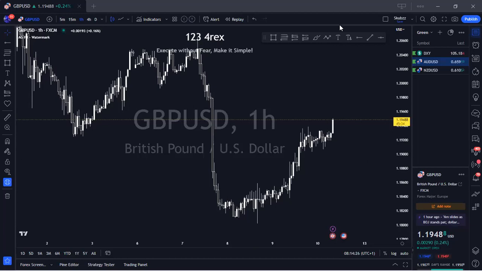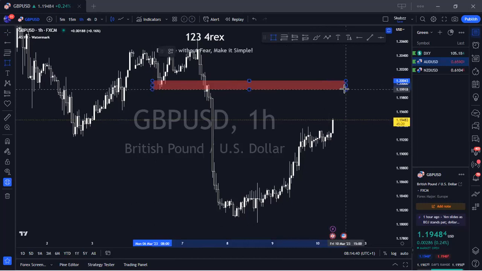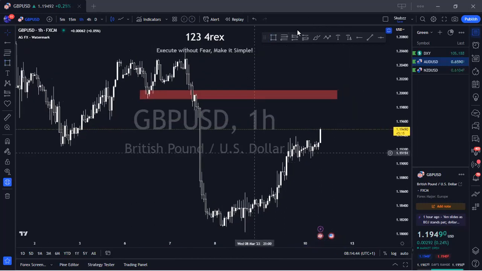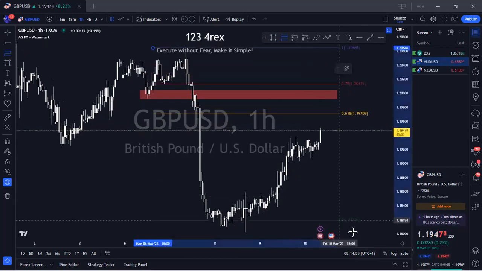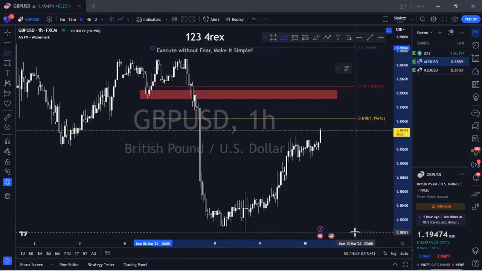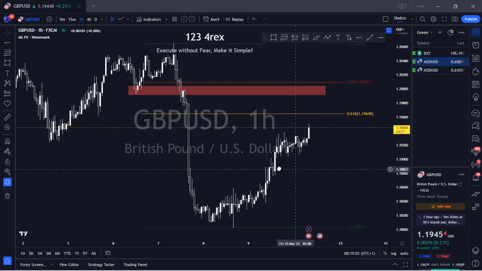Like, see the way it's going, yeah? It's almost tapping into these zones above here. And I was actually telling somebody that GU might not actually tap into that zone. Let me see something. It is in the zone now. It is close to the 0.618. It's just approaching the 0.618. Let's just pay attention and then see how it goes.